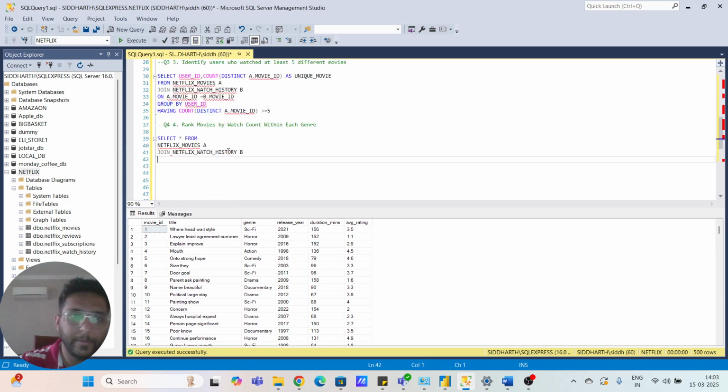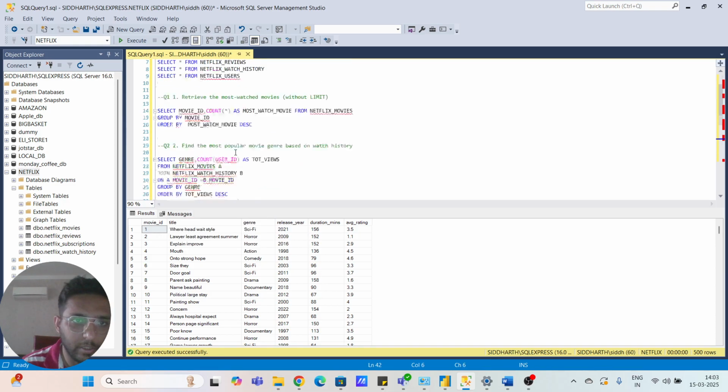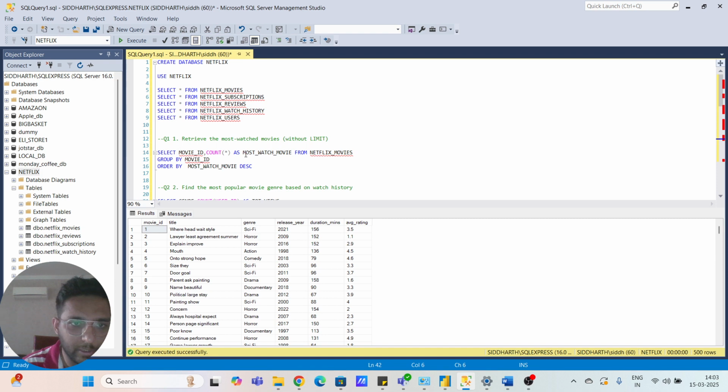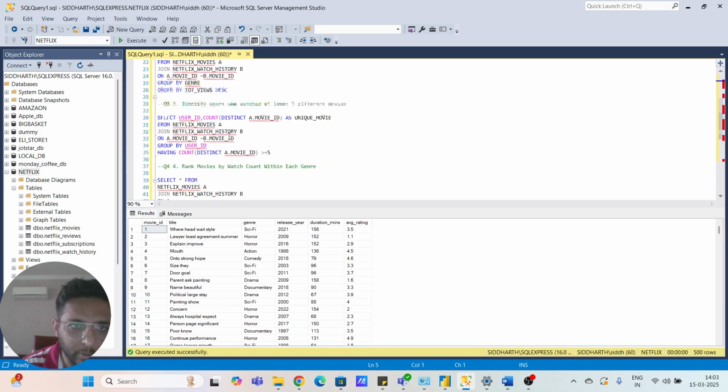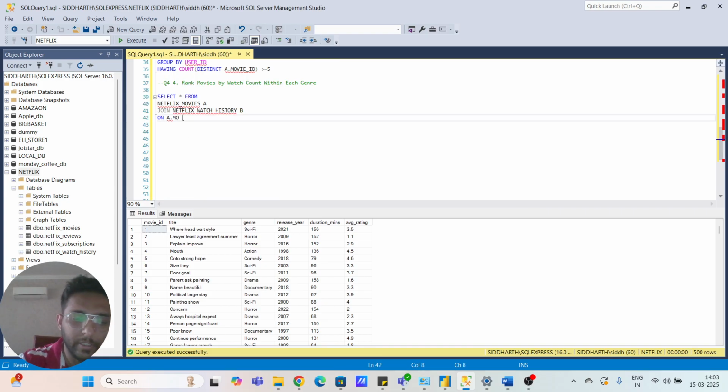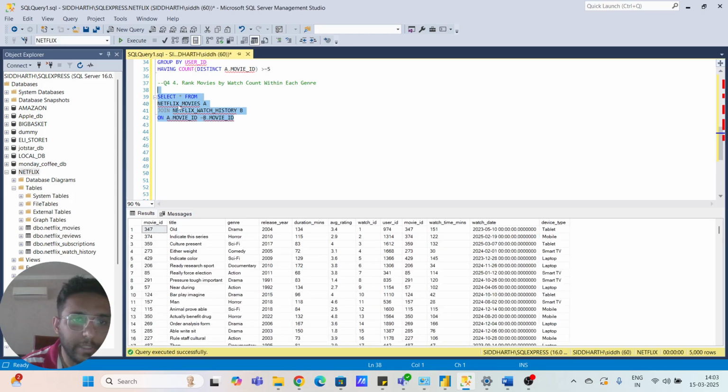This we say B, and then we say A dot... Sorry, in watch history we have movie ID, and in movies also we have a movie ID. So we would be joining on A dot movie ID equal to B dot movie ID, right? So let's check whether our table is joined. Yeah, tables are joined. Now we want to give ranks, right?